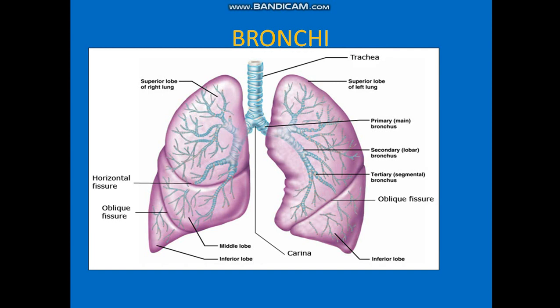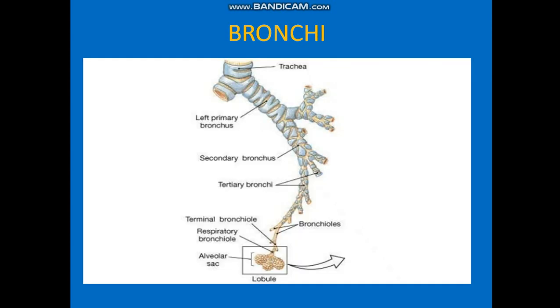Bronchi are further divided and redivided. The bronchus which is entering into the lung is called primary bronchus. It's also supplied with C-shaped cartilage ring. Primary bronchus is further divided into secondary and tertiary bronchi, but if you look at the figure carefully, the primary bronchus has C-shaped cartilage rings, while these rings are lost in secondary and tertiary bronchi. Here the cartilage plates are present.